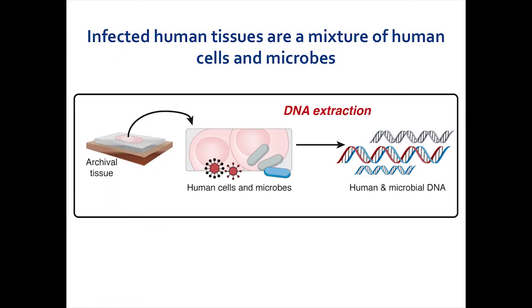This is basically the approach that I take when we do these sorts of experiments. We start with archival tissue. We spent a lot of time in the lab trying to optimize extraction of RNA and DNA from formalin-fixed paraffin-embedded biopsies. We suppose that these tissues are a mixture of human cells, viruses, and bacteria, and that organisms present — if they're causing infections — should represent that tissue. We then perform DNA or RNA extraction in bulk, and posit that the mixture of DNA that comes out should roughly reflect the mixture of cell types and particle types in the original tissue.